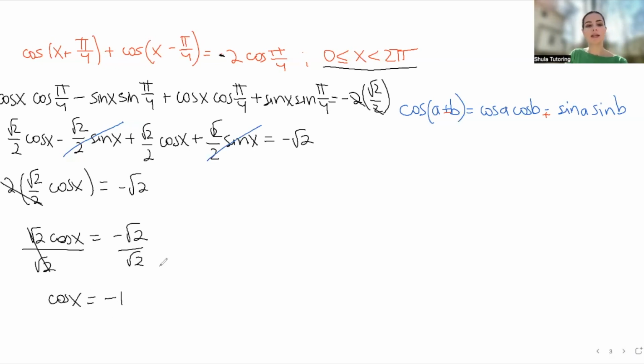So where is cosine x equal to negative 1? Cosine x is equal to negative 1 at pi. So x is equal to pi. We could have more solutions, right? Because every time we do a revolution around the unit circle, anything that's pi plus 2 pi, then we would have cosine x that equals to negative 1. But we have this restriction, so we have to leave our answer just at pi. So those were two practice problems that used sum and difference identities for sine and cosine.